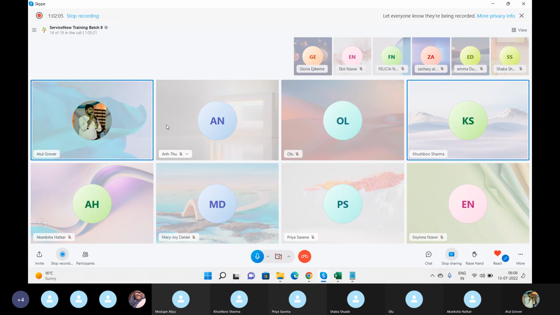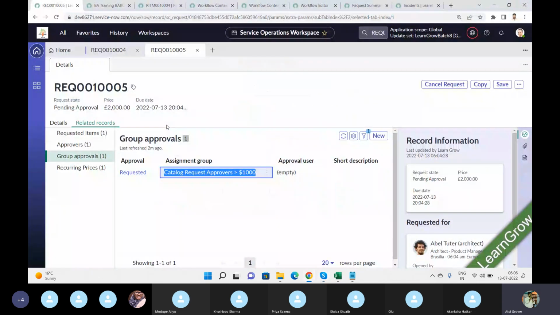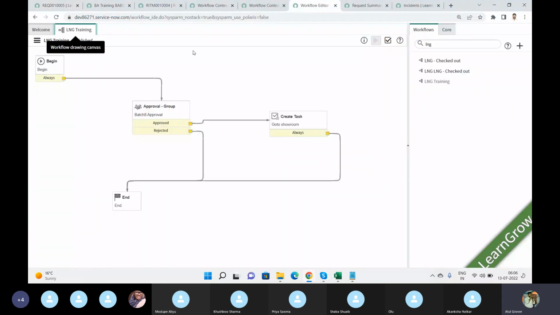I'm thinking. That is the problem. Yes, EB and Dipsy and Ema, why is this workflow getting attached? Why is this approval getting attached to my request, where I did not mention anything about this group in my approval workflow? I have no idea.